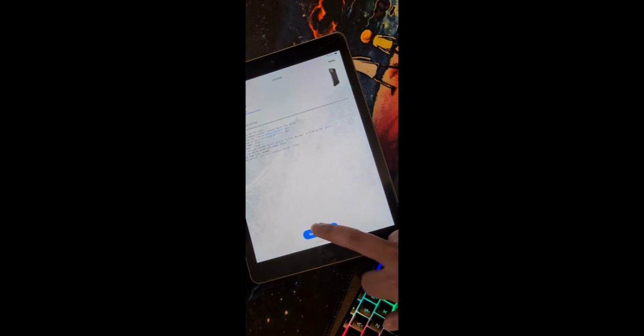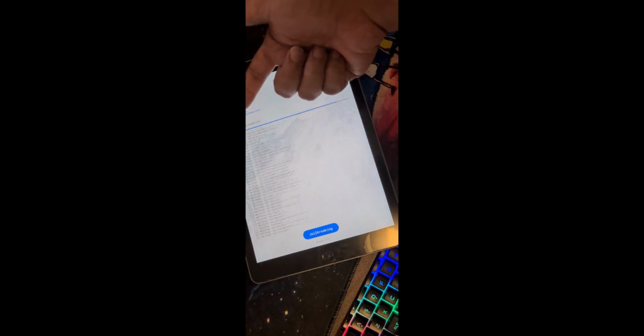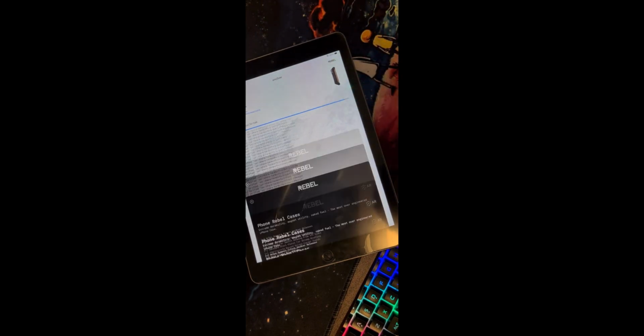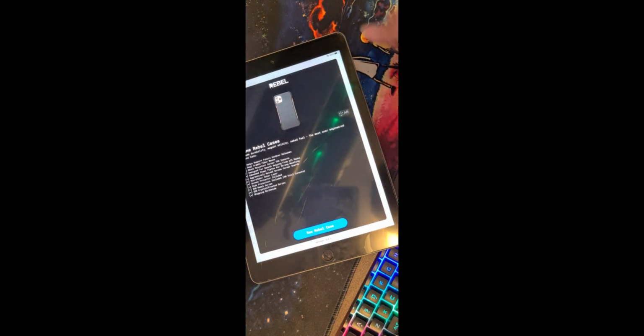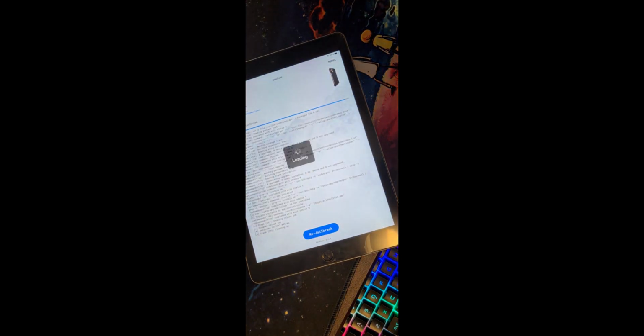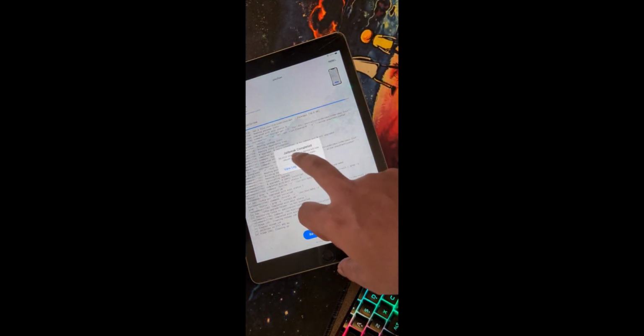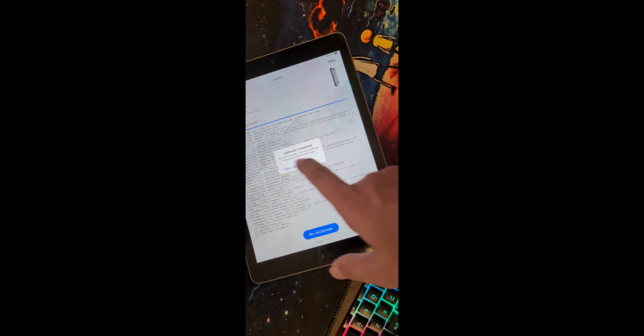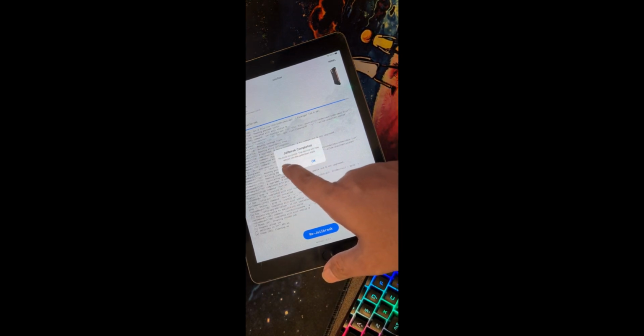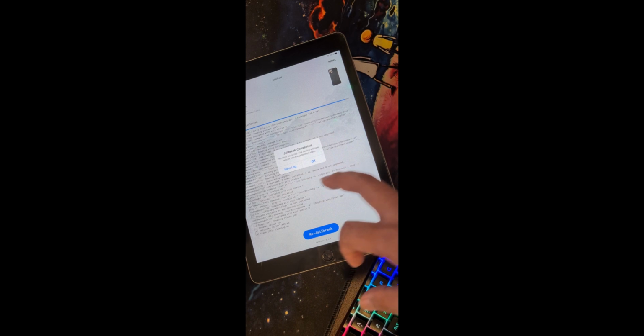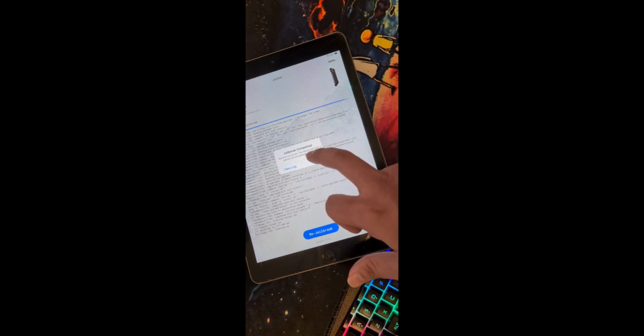Then you will have this option. You can start jailbreaking your iPad. So I will hit jailbreak here. It will actually jailbreak my iPad now. Then, yep, you can close this one. Then it will load, and you will see this message saying jailbreak completed, no error occurred, the device is now rebooting. Once you click this reboot, it will actually restart your iPad.